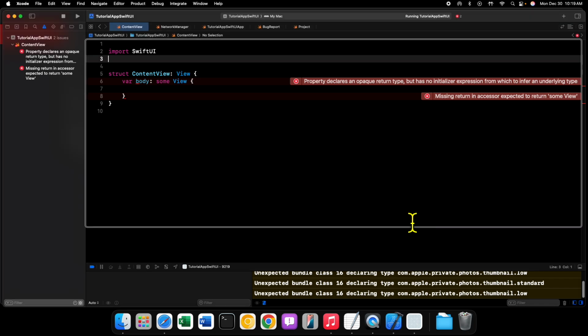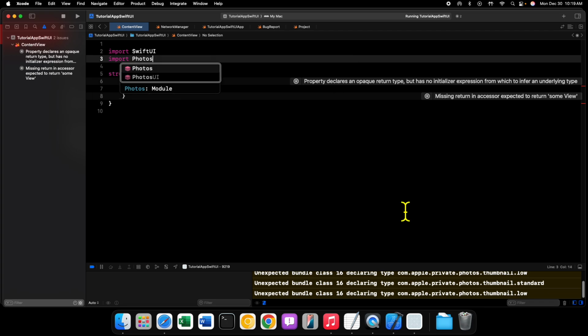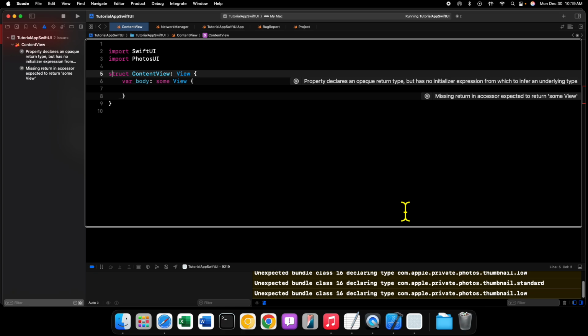Inside of Xcode, I want you to import the Photos UI framework. So import PhotosUI. Now that we've imported PhotosUI, we have access to the PhotosPicker and everything else that we need to work with it. The PhotosPicker has many different initializers, many different things you can do with it.